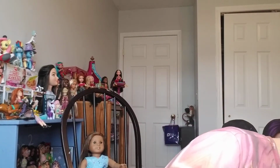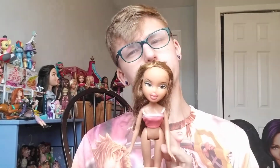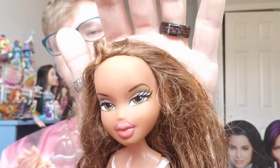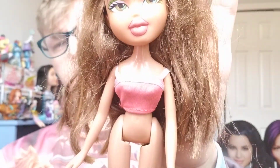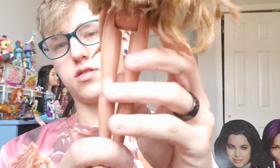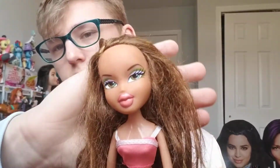Alright, now let's go to a Bratz doll here. This is a Step Out Fiona, maybe. I haven't cleaned her at all yet, so she's gross in the hair. Her face is fine though. But there she is. It's one of the ins, outs, something, just something on her leg too. She's cute, she has a really big forehead for some reason. That's fine. I can't fix her right there, but anyway, there's Fiona. She's cute.